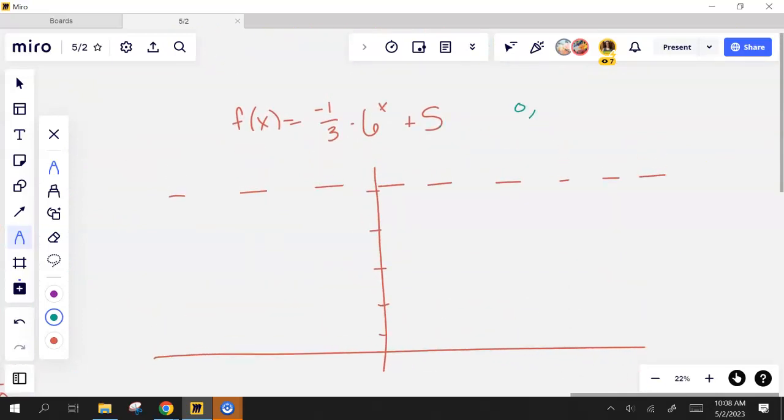All right, so negative a third and 5 would be 4 2/3. 4.67, somewhere in there. 1, 2, 3, 4. This is nice because there's my y-intercept also. You can go ahead and fill in that blank. Pick a point. Any point. I'm probably going with 1 because I always just add 1 to that starting point.